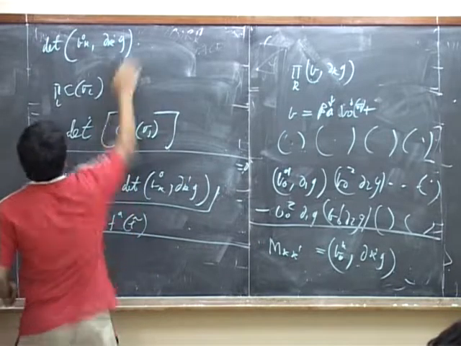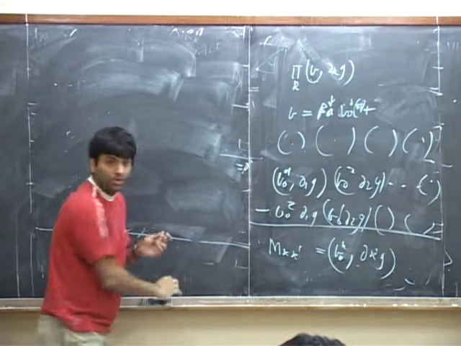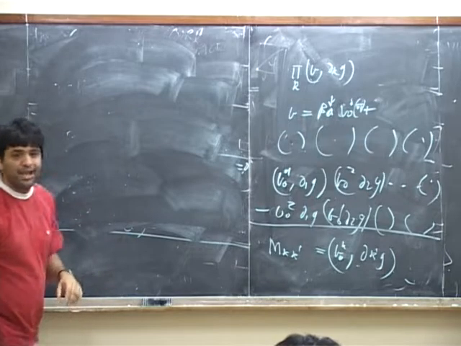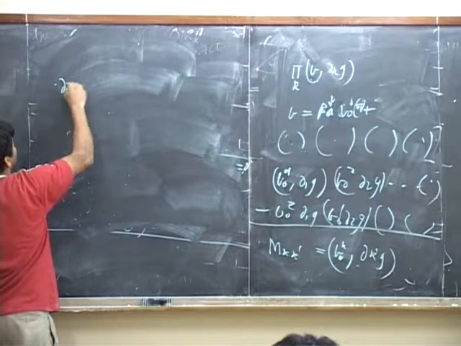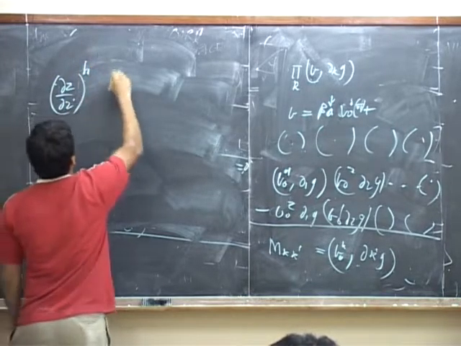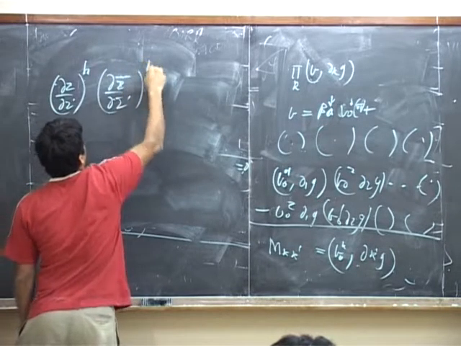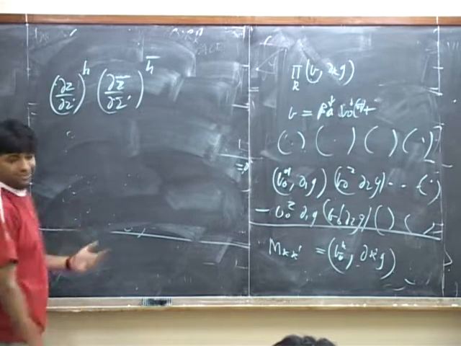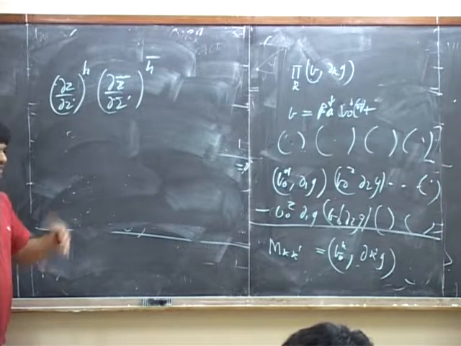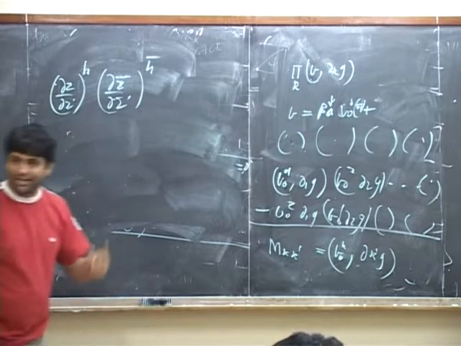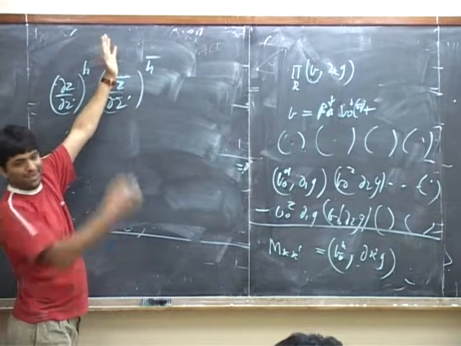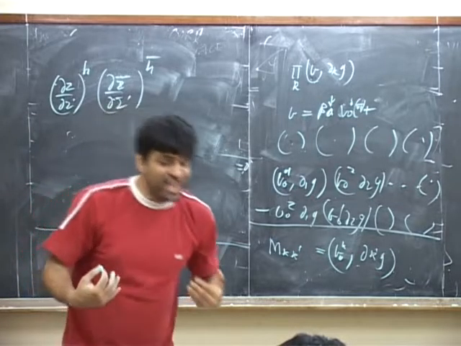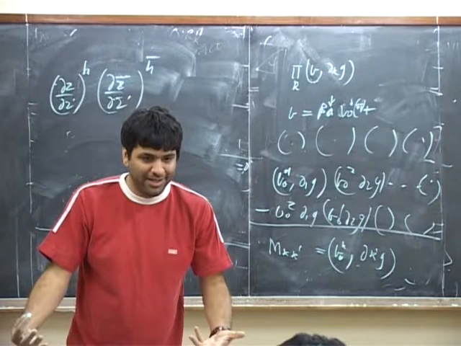You remember when we were discussing conformal field theory long ago, we discussed the transformation of primary operators under conformal transformations. And we said that if an operator has weight h, h-bar, then the transformation has del z by del z prime to the h and del z bar by del z bar prime to the h-bar. This is the factor of transformation. But now let's compare this to the metric. How does the metric transform? 1, 1, minus 1, minus 1, depending on your convention. So the metric or the inverse of the metric, we have to get our dimensions straight, would transform exactly the same way but with the factor 1 and 1. So this conformal transformation is exactly the same as that of the metric. Let me say this again.